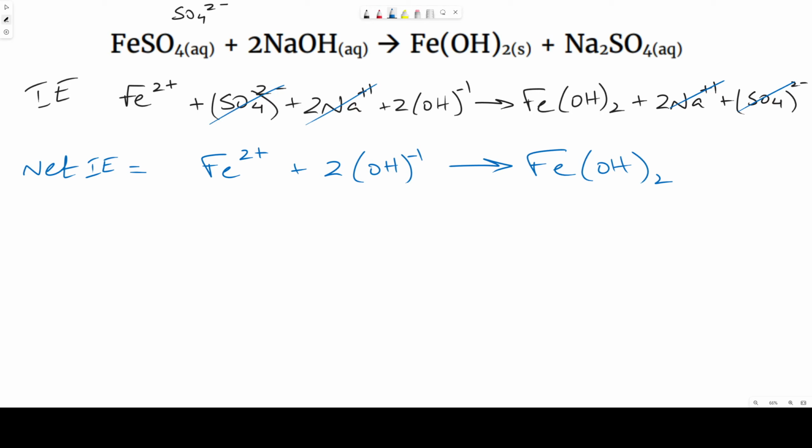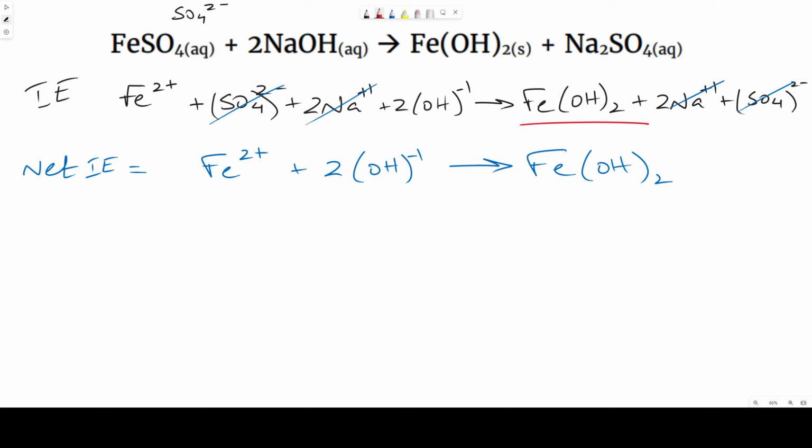Like I said, let's do a quick recap. For your ionic equation, you split everything into its ions, and make sure that your initial or parent equation is balanced, and you split everything into its ions except those which are in their standard states or form. So solid, liquid, or gas, you would not be splitting those three things up because they're already in their standard form. They are not split into their respective ions. That is why I have not split up my iron hydroxide over here.